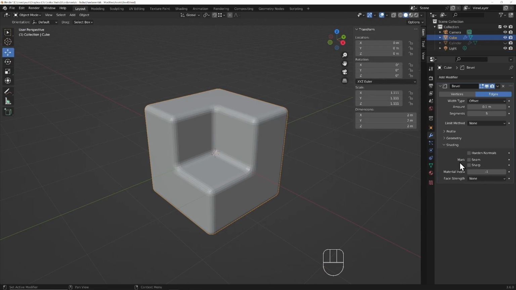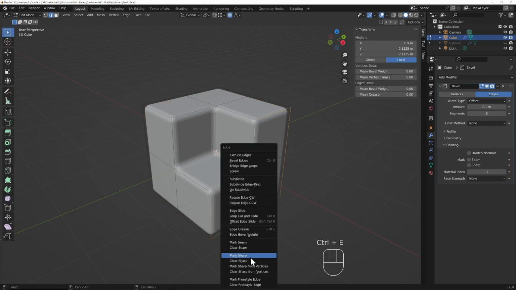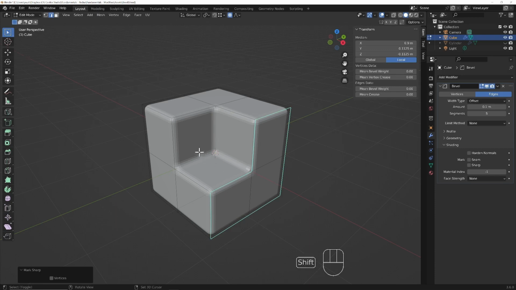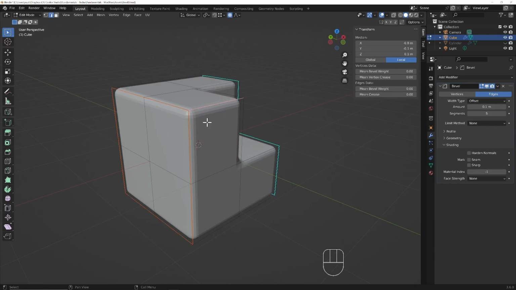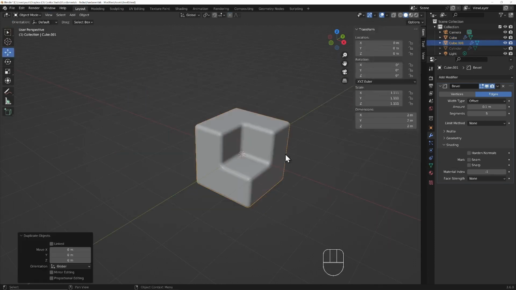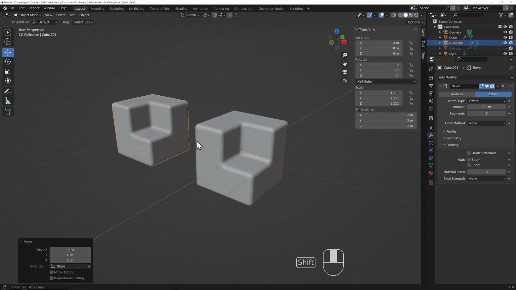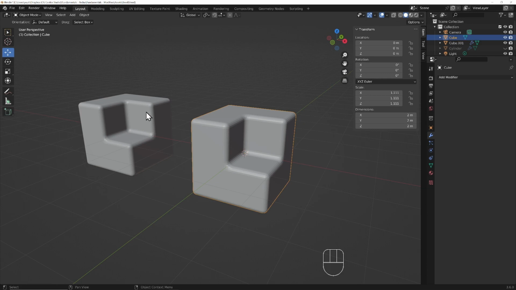Marking seams and sharp edges corrects problems that might occur when you finally apply the modifier. Let's mark some sharp edges and some seams. In Viewport Display, I'll make sure we can see these when we enter edit mode. I'll duplicate the object, and on the original, I'll leave the marks disabled.